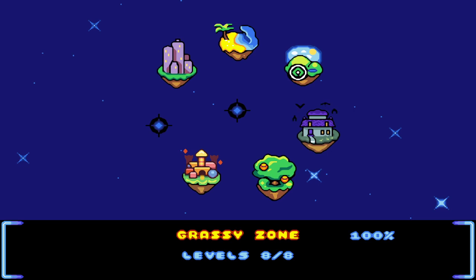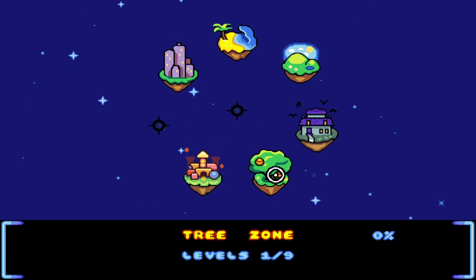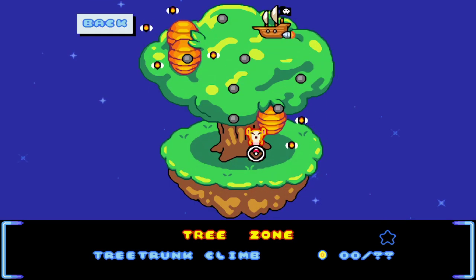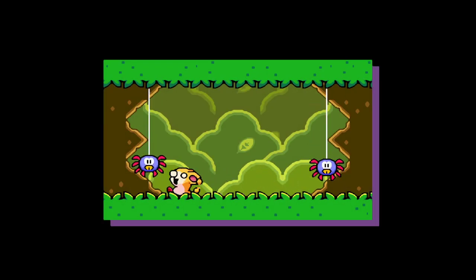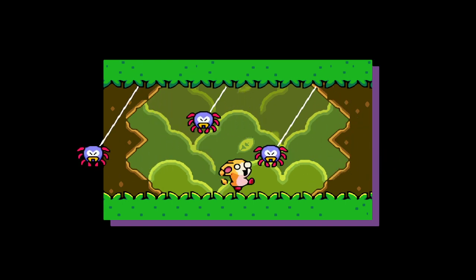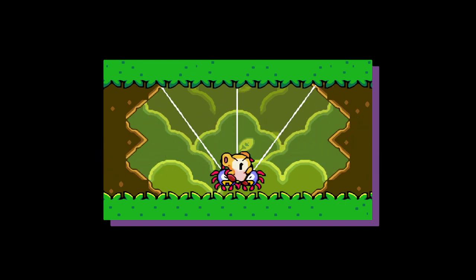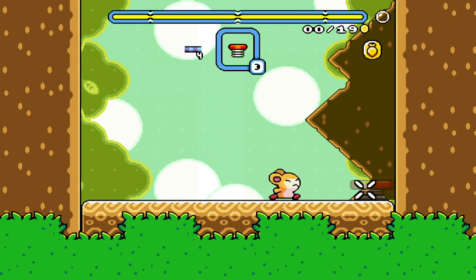So far we have covered four. Next up is a tree zone. Let's get to it. Here's the cutscene. Oh, plenty of spiders. Oh, it's upward, huh? It's good to know.